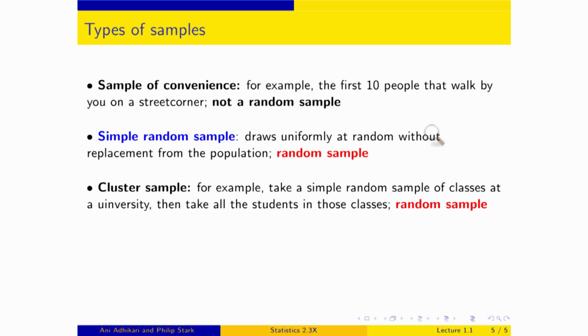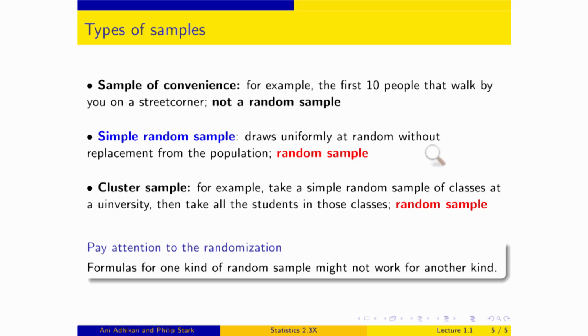The thing to watch out for first is that not everything is a probability sample, and if you're going to do any calculations, you better have a probability sample or a random sample. Not all random samples are the same. Not all random samples are simple random samples. We are going to be in this class focusing on the simple random sample, and very importantly, if you have the formula for one kind of sample, you cannot apply it to another kind because it will not work. Formulas for one kind of random sample might not work for another kind, so before you calculate, please go back and read what was done. Read the words, not just the numbers, to see what the randomization was. And depending on the nature of the randomization, pick your calculation accordingly.